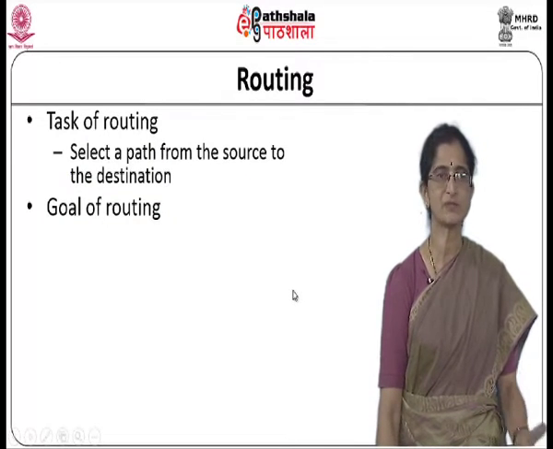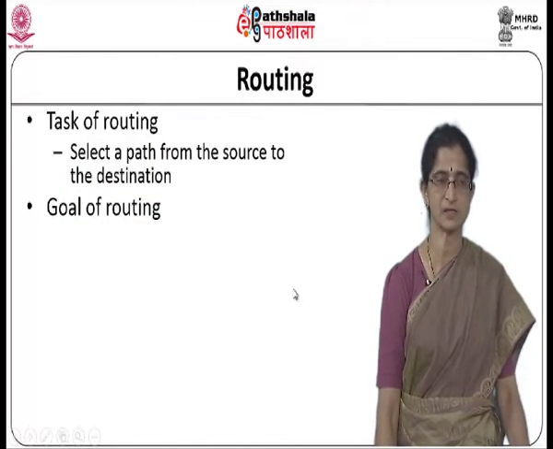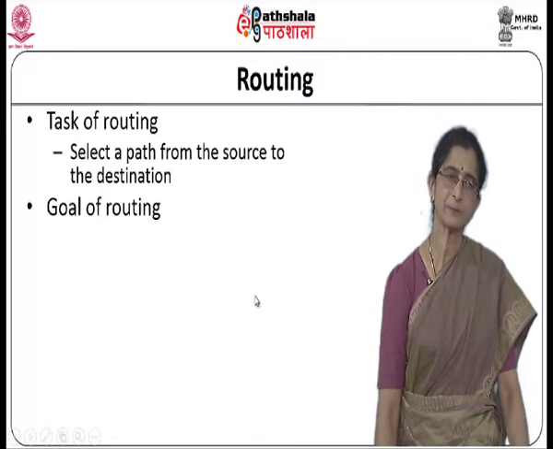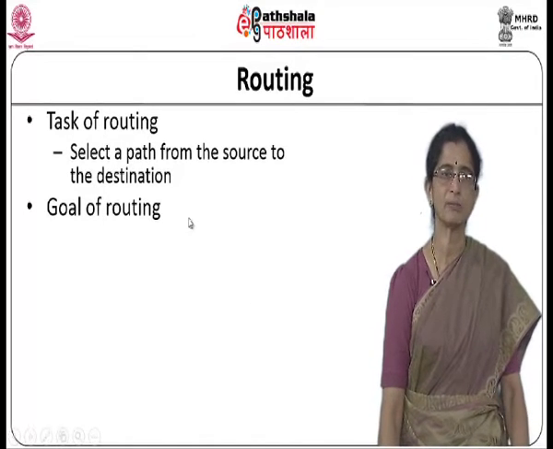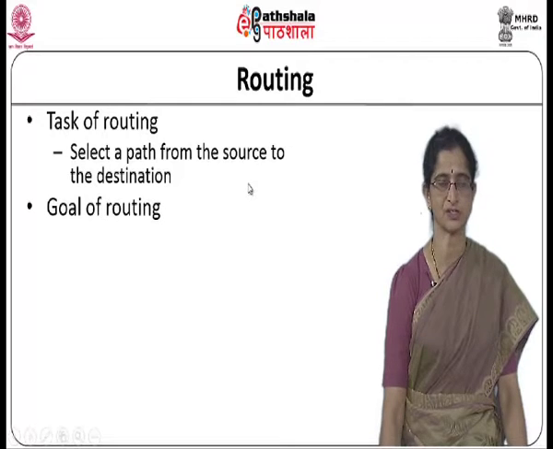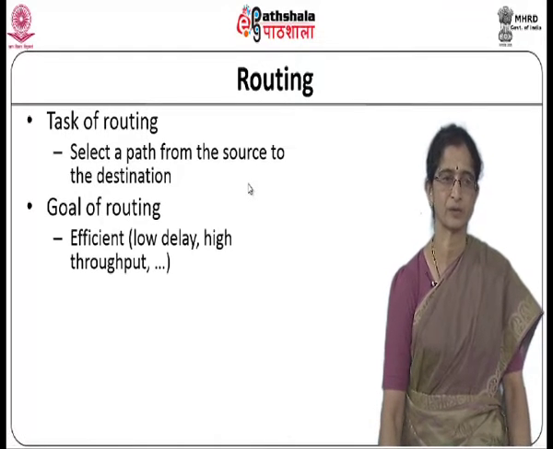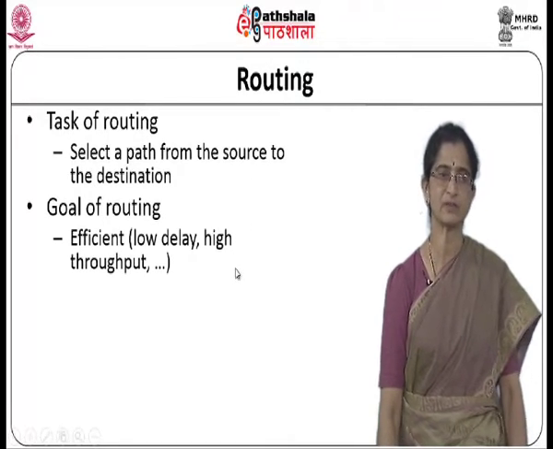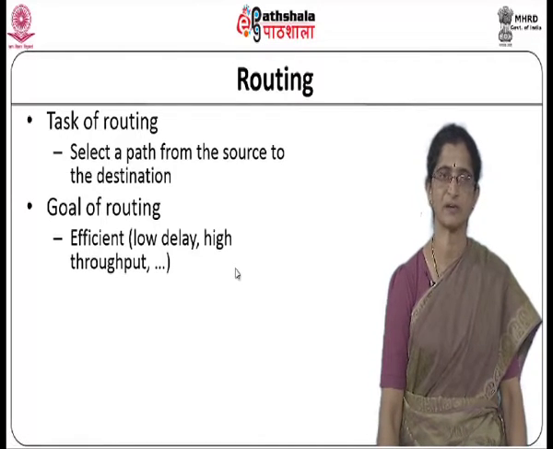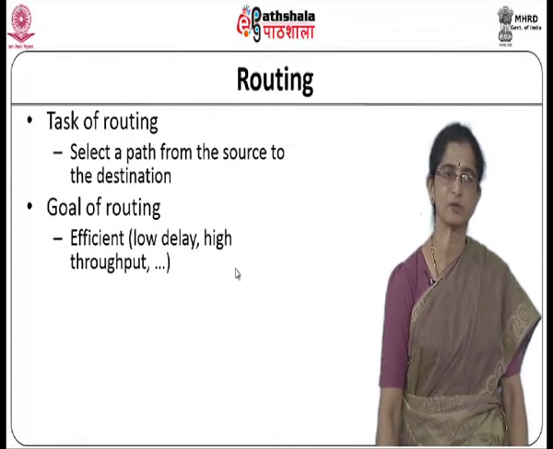Forwarding is something that we have seen as part of IPv4. Now, routing is the task that we need to understand. Routing, as we said, is all about selecting a path from a source to a destination. So, what are the goals of routing? Okay. The routing algorithm that we need to come up with has to be efficient.